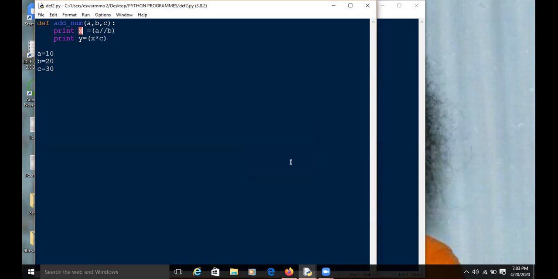How will you print x is equal to that? Just print a double slash b. Just one second. Anyone, could you find out the error?